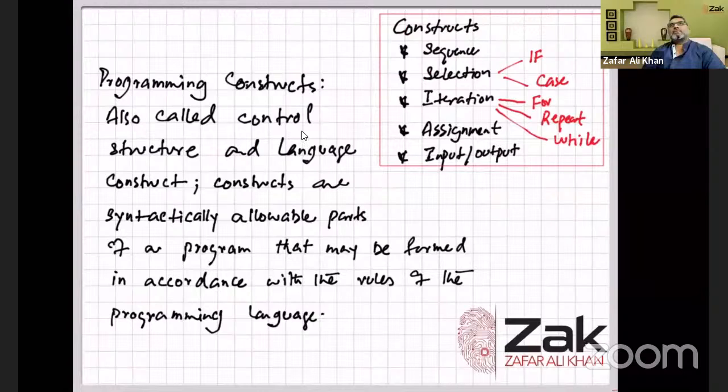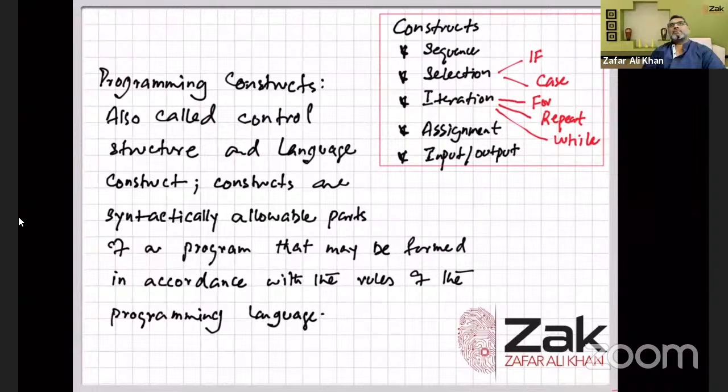These are the forms of programming lines that we use to create the whole program. These are also called control structures and language constructs. Constructs are syntactically allowable parts of the program that may be formed in accordance with the rules of the programming language. Simply put, the sequence means the sequence of instructions that we have written.